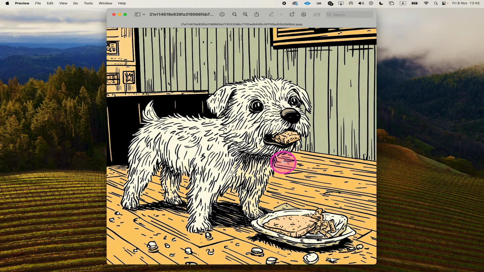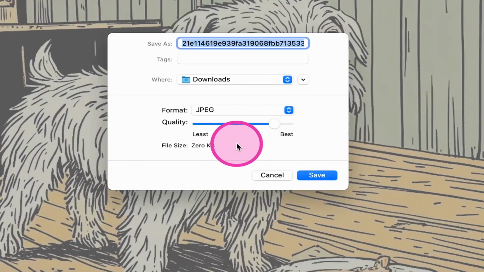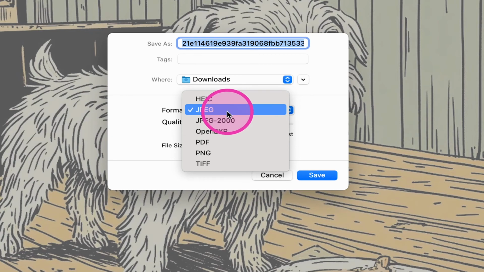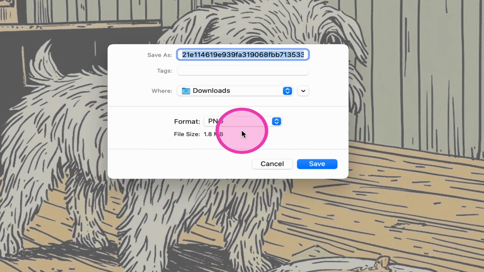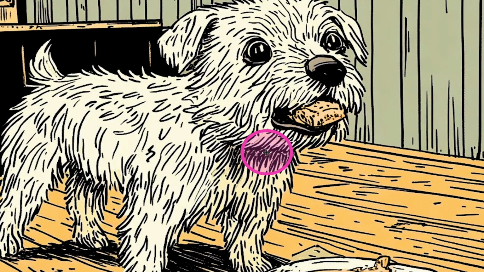Now, instead of doing it like this, there's also another way to download this image on your Mac. And that is once again here in preview mode, go to File, then go to Save, click on Save As. And now instead of moving the quality fader, you simply change the format here from JPEG to PNG. And this will also fix the file size problem that we just had earlier on. Don't forget to give your image a name right here. And finally click on Save. And this is also going to work and will download your ChatGPT image to your Mac.